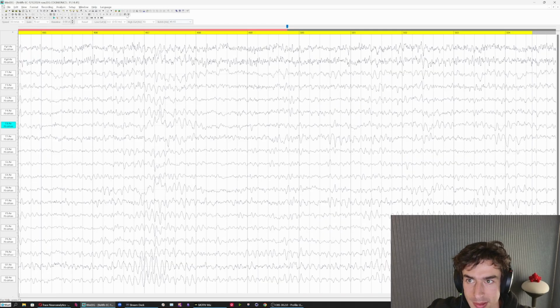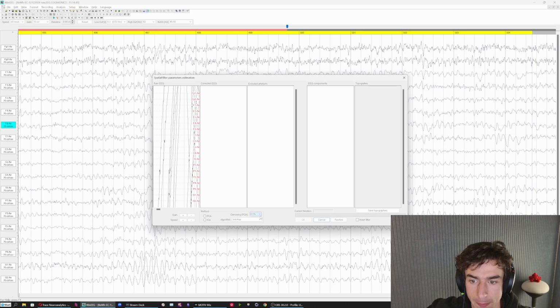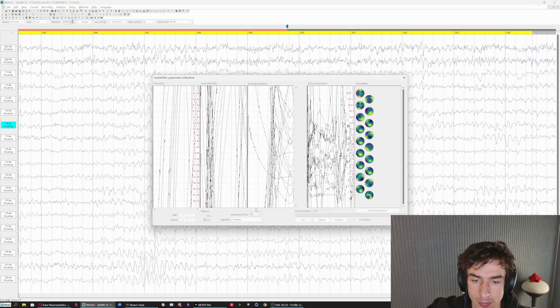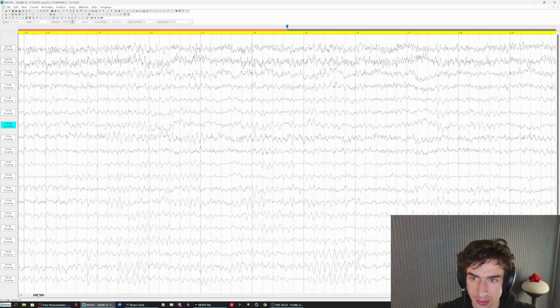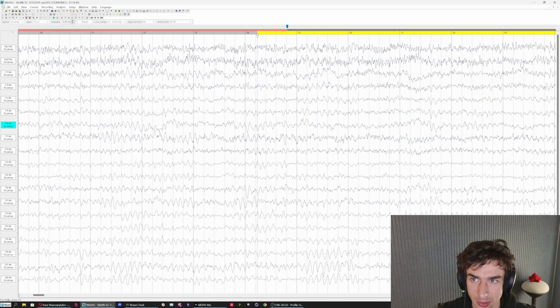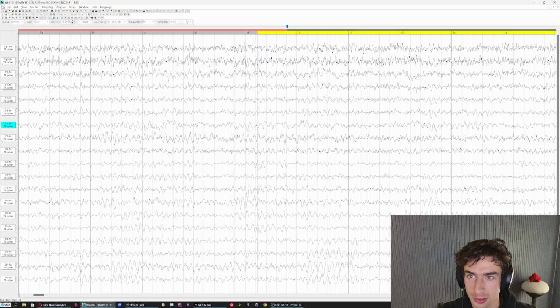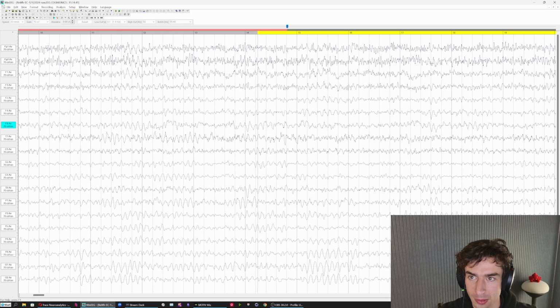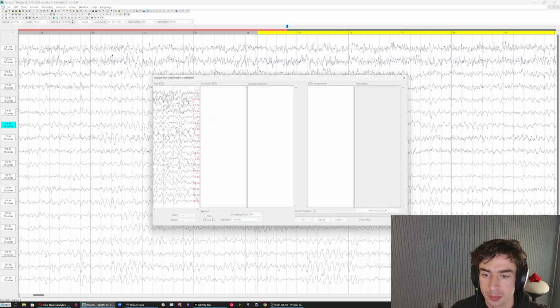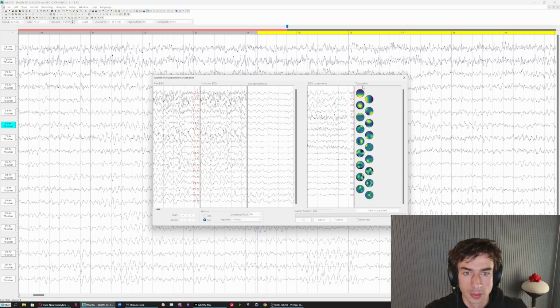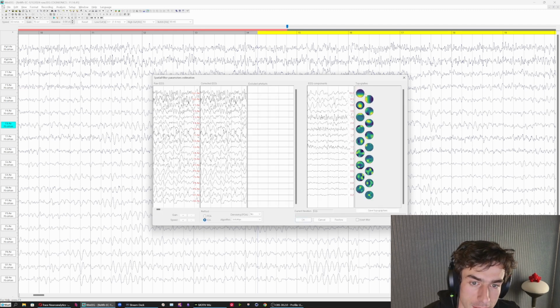So I'm going to run the ICA. And we'll run it again without this first section selected, since that can tend to throw it off a little bit. We'll also add our slightly more aggressive low cut. And we're not going to be taking out much here because mainly we're just trying to eliminate this frontal EMG.